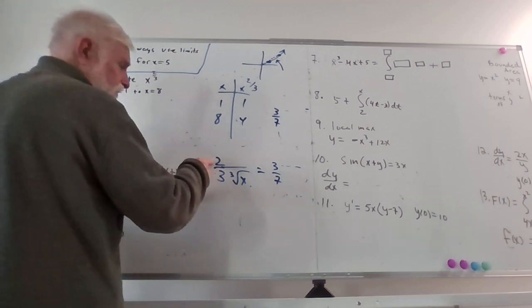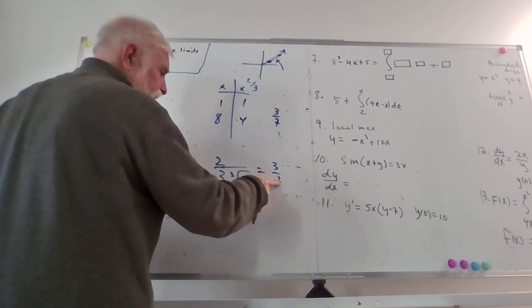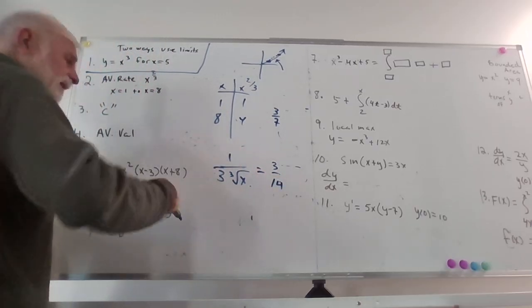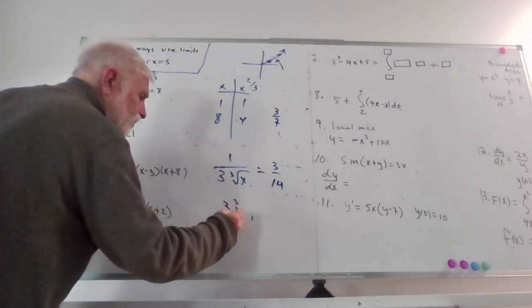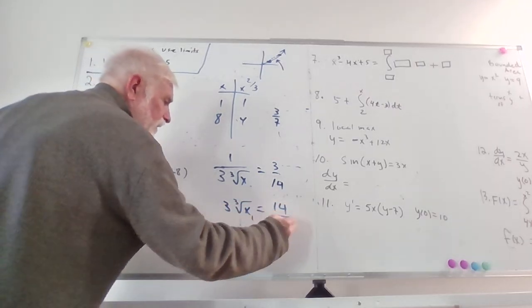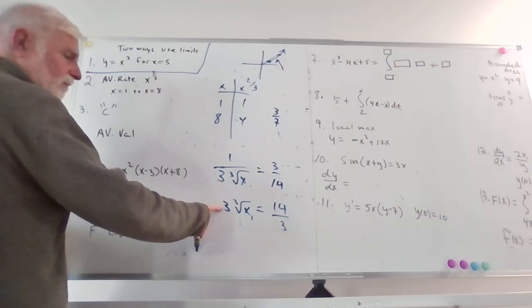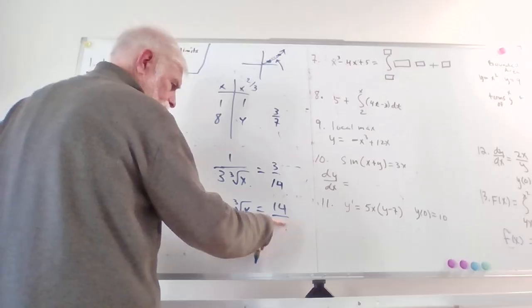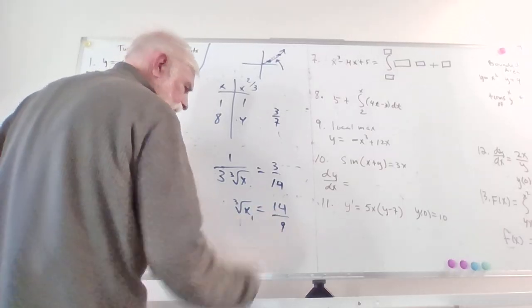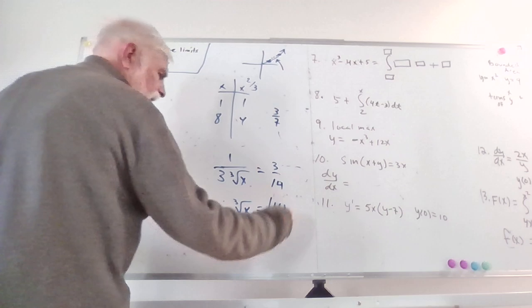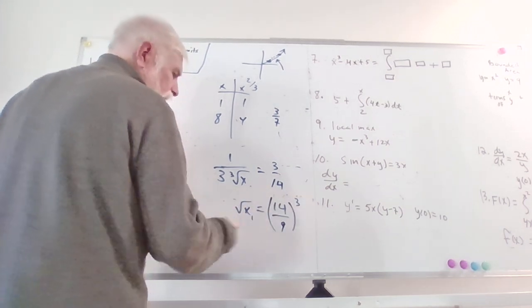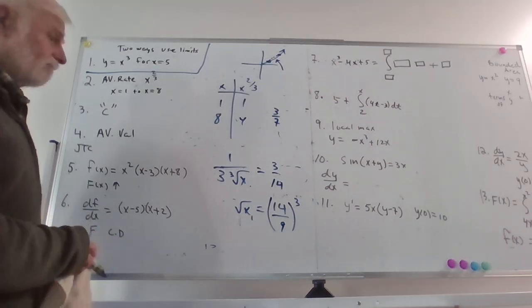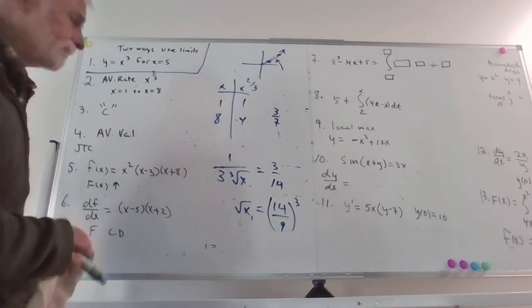Okay, so division on the multiplication by 2 on the right is division on the left. So that's 14. This is 1 over that. I'll take a reciprocal right now. So 3 times the cube root of x equals 14 over 3. Okay, so multiplication by 3 becomes division by 3, and division by 3 makes that a 9. And now cube rooting means I've got a cube on the other side. And that's a number between 1 and 2. And if I cube it, I'm somewhere between 1 and 8. Isn't that nice?